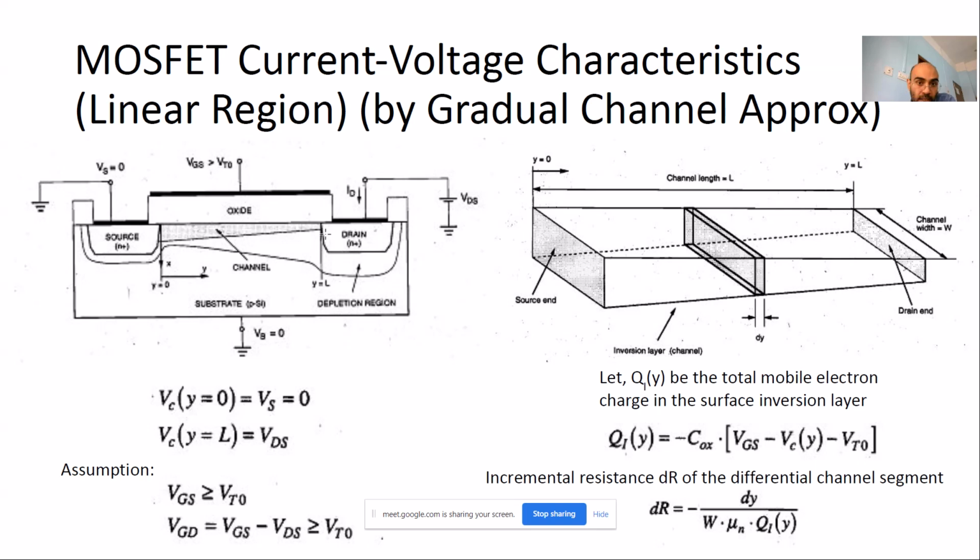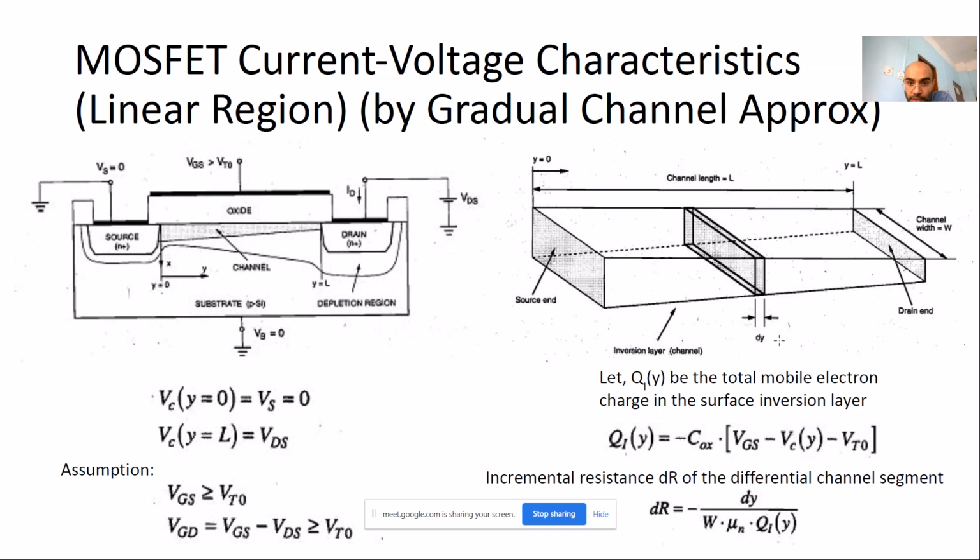So this was it. Now if you want to find the drain current, the amount of current flowing between the source and the drain region, we first have to find the charge in this region. To find the charge in this particular region, we find the charge in a small region and then integrate it throughout the limits, between the source and the drain.